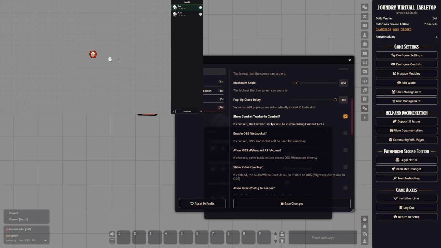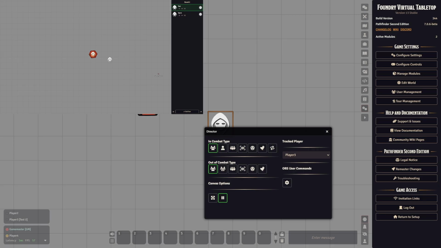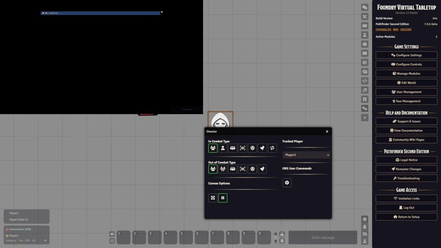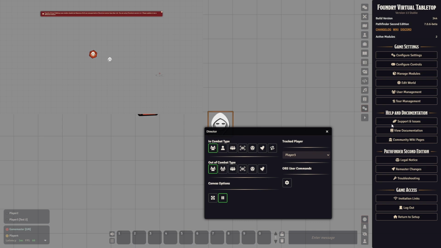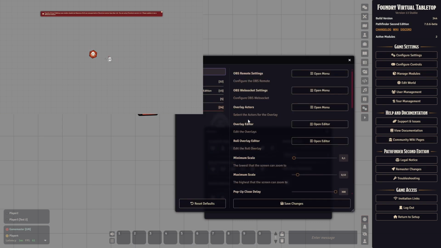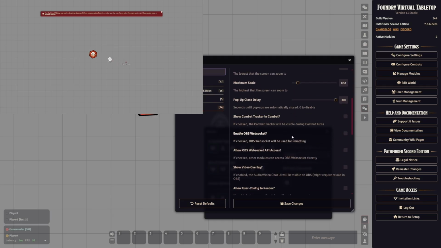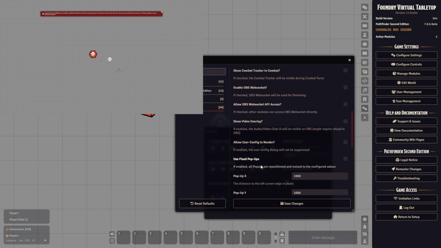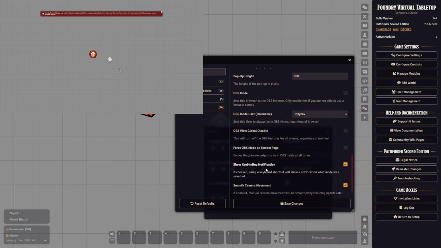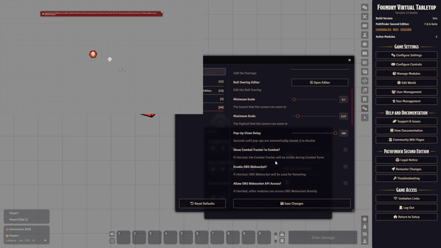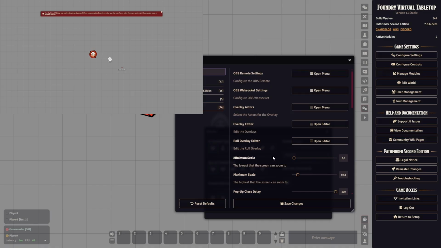Then you have a couple of other settings here that affect how the OBS side of things looks. This one right here will, if it's turned off, mean that the combat tracker will no longer appear in combat. If I reload here, we are still in combat, as you can see by the little combat marker here, but the combat tracker is no longer visible. This is just up to personal preference if you want to have that there while you are in combat. These right here, a couple of them we've gone over in the previous video. The other ones are not related to the director. We'll go over them once we get to the feature that they are made for.